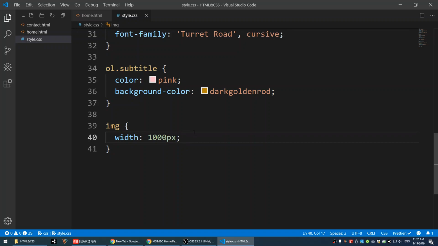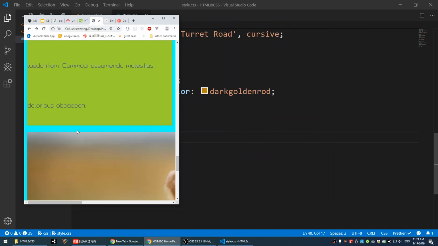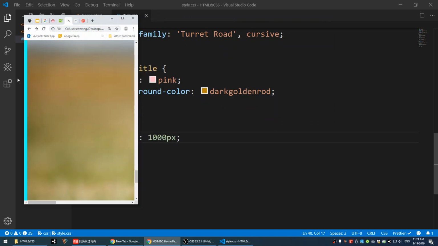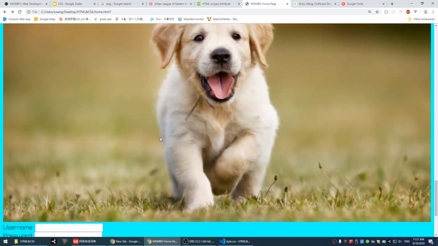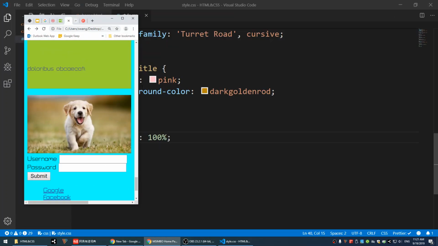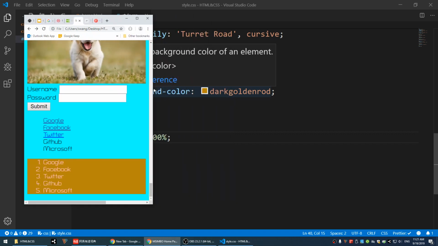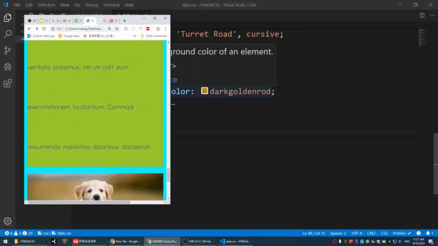And if I always want this image to be 100%, like sometimes I may open this website with my desktop. Sometimes I may open it with my mobile phone. Mobile phone is just that size, right? So I really want it to always take 100% of the page. So I can just say width is equal to 100%. So it's gonna take the 100% of this page, right? So it becomes responsive, right? So it's changing the size depending on the screen size. As the screen size changes, it changes.